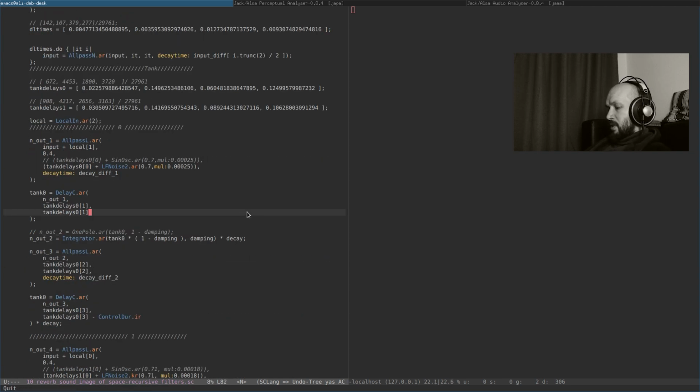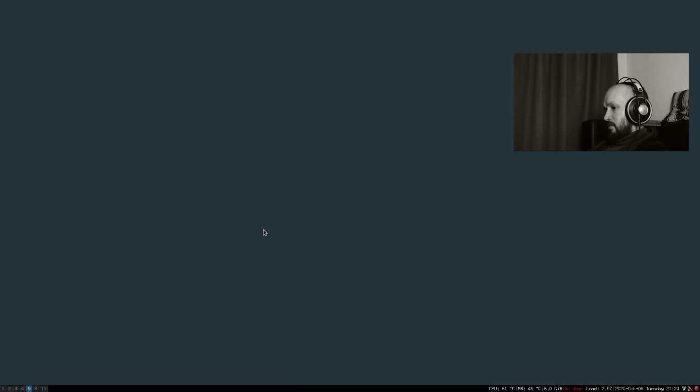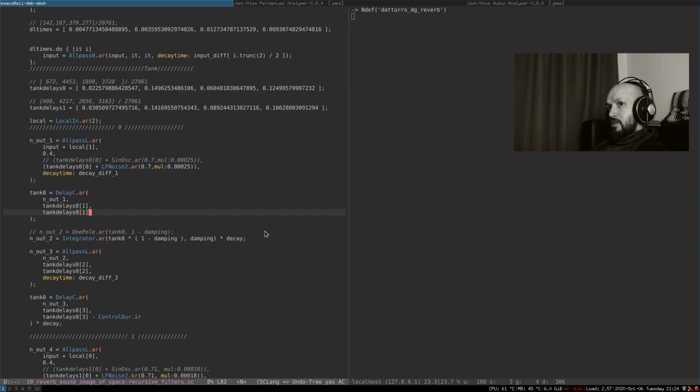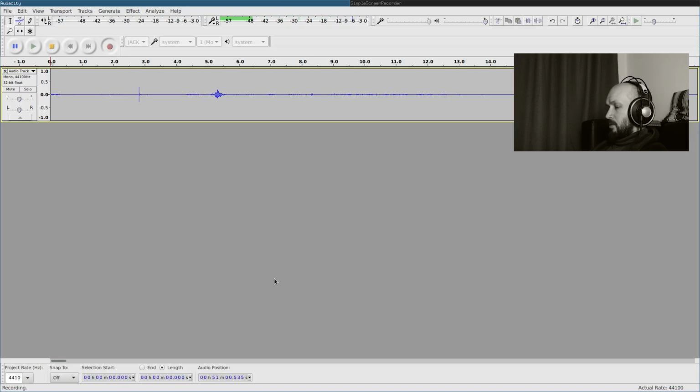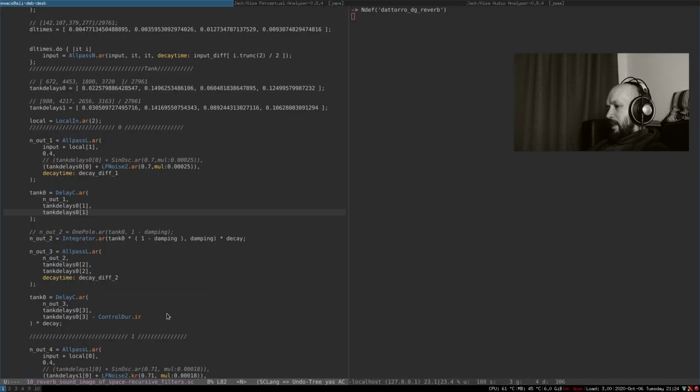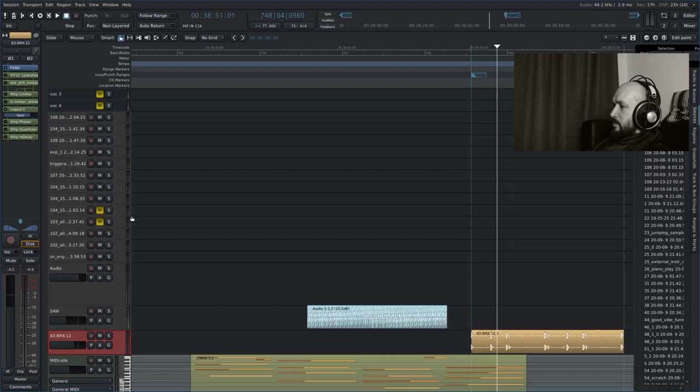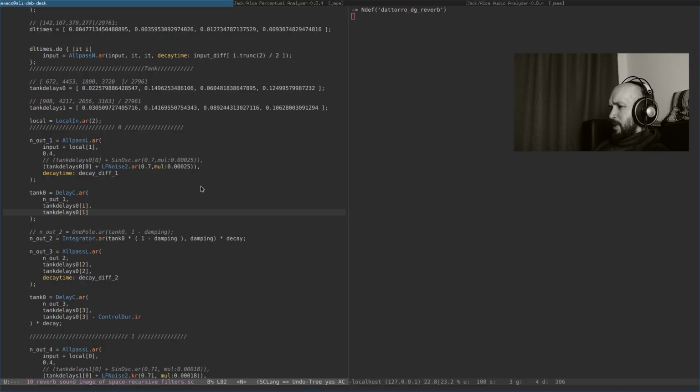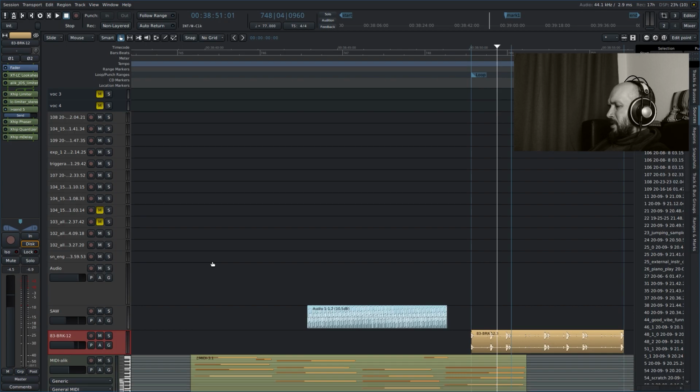This is the SuperCollider unit generator based one. Does it work? Oh, what is that? Oh, I hear my own voice. Do I want to have this? No, I didn't want to do this. Actually, what I wanted to do. Oh, let me listen to my voice. No, I will ruin all of it.